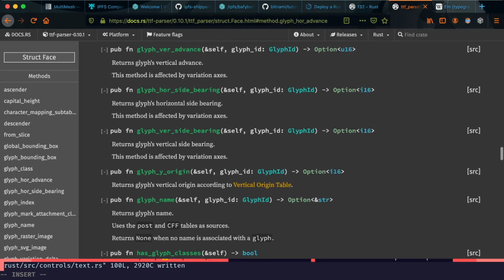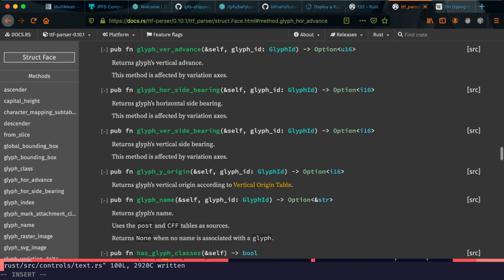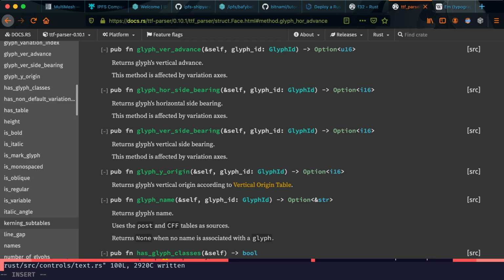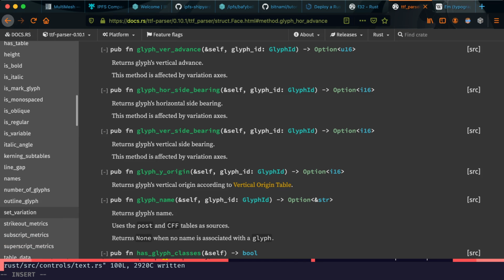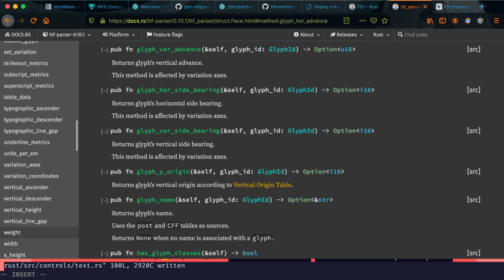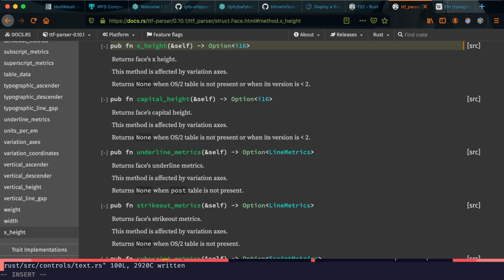I'm not sure what these are. I mean, horizontal advance seems appropriate. X height? X height. Oh, that's funny.